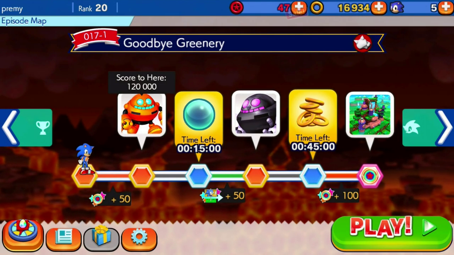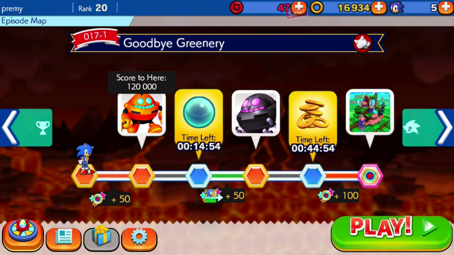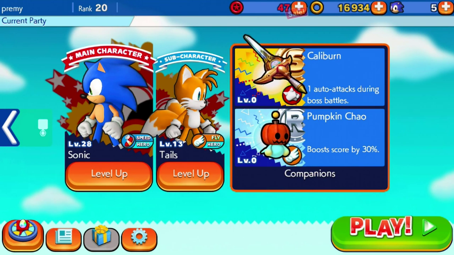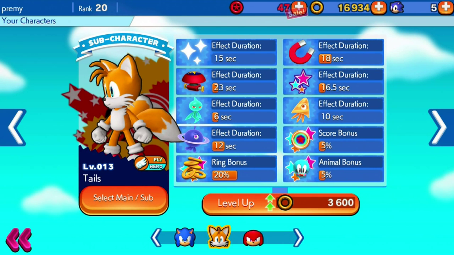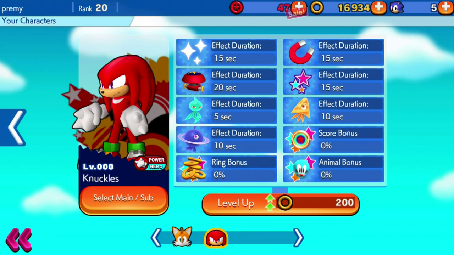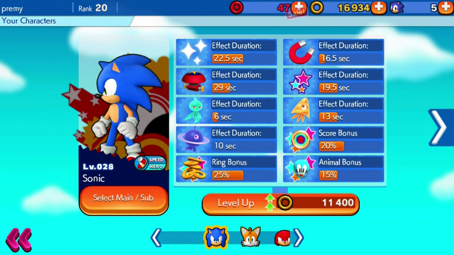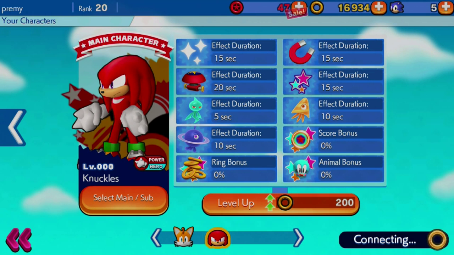I still have no idea how to use the sub-characters. Like, I have them on, but how do I utilize them? I might have to Google that later on. But let's change our character. Alright, so we've got Knuckles. We're going to select him as our main character, and then select Sonic as our sub, even though I don't really know how to use that. And then, since we got like 16,000 rings, I think we should level up Knuckles as much as we can, since we're going to be using him for quite some time.